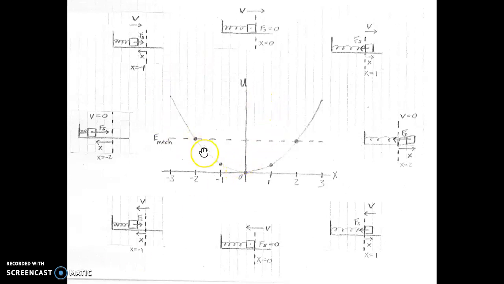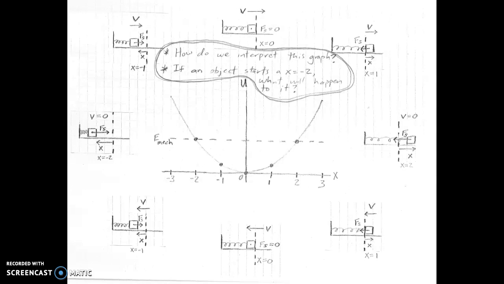So this is going to be the potential energy and position curve for a mass spring system that is oscillating back and forth from left to right. We can see the mass spring system on the outside, and I'll talk about how to interpret what's going on there. The graph is in the middle here. What we want to figure out is how do we interpret this graph? How would we generate the graph based on what our system is doing? Or if we were given the graph, how would we use it to figure out what's going on?